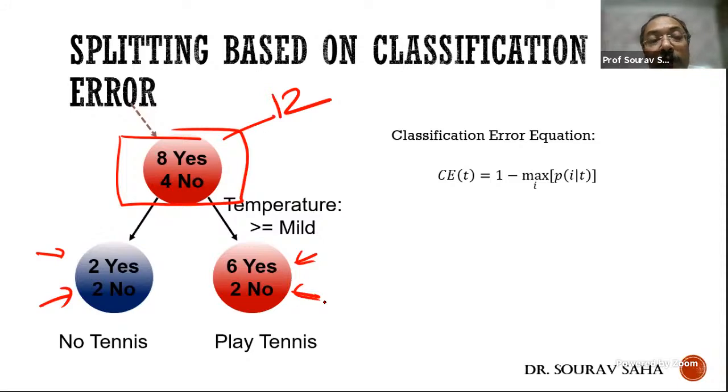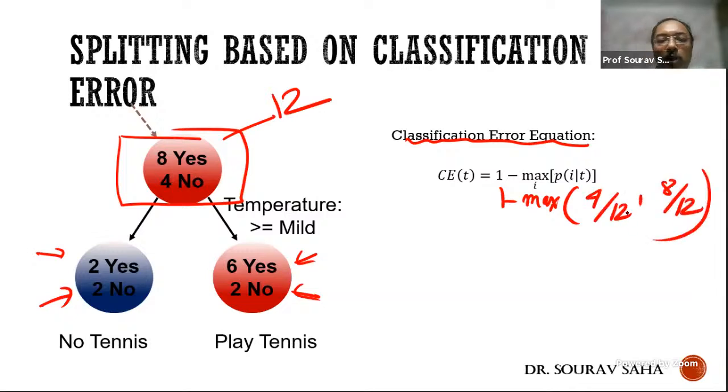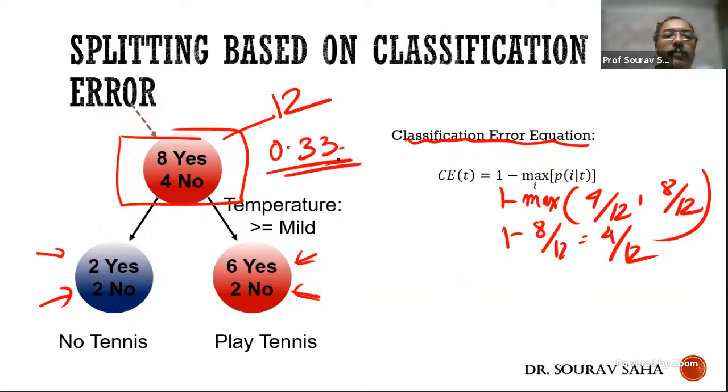Now, how much is the impurity? We need to check, and in the process, whether we were able to reduce the impurity or not. If you remember, in the last session we used this classification error equation, and we are going to use it here also. So the classification error at the root node, my impurity, is 1 minus the maximum of the probabilities of the two classes, or 1 minus maximum of 4 by 12, comma 8 by 12. So this is 1 minus 8 by 12, which is 4 by 12, or 0.33. That is the amount of impurity which I have at the root node. Right? Pinkesh has already given the answer. Thank you so much for that.